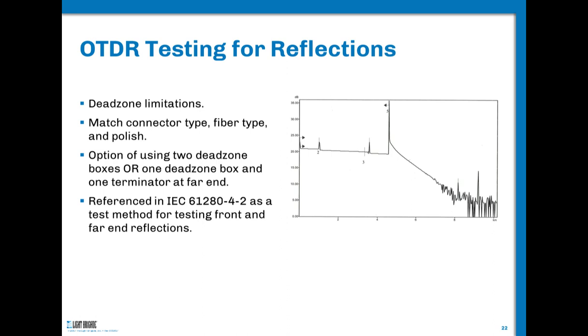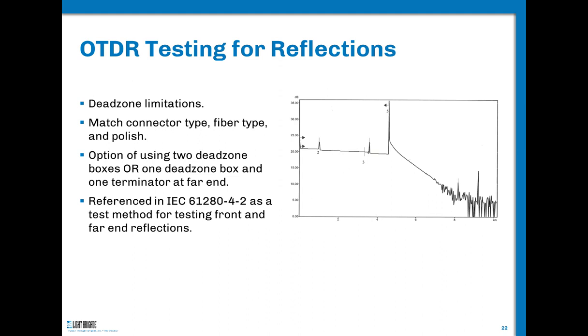Now, let's go ahead to the next span chart here. And what you'll see is what's called dead zone limitations. Now, a dead zone is a term that we use to define the area that an OTDR cannot measure in. And so, in the TIA 455 test and measurement standards, there's three different fiber optic test procedures, FOTP 59, 60, and 61, that define that a launch box, a launch length, a dead zone box should be 20 times the minimum pulse width of the OTDR.